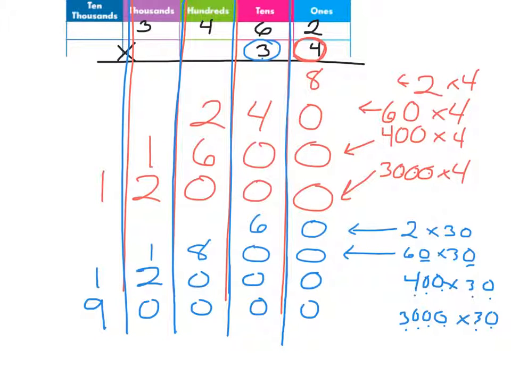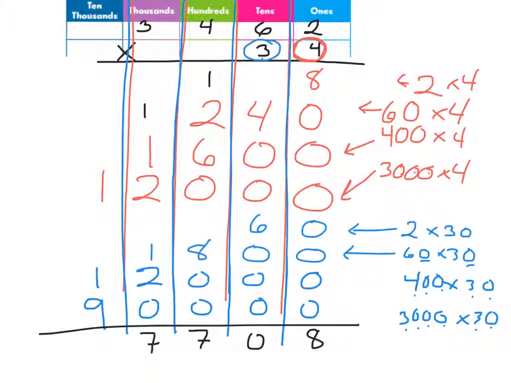All right, so we have all of the multiplication with the ones, this 4. We have the multiplication with the tens. So now all we have to do is add them together. And we have 8 plus all those zeros. We have a 4 plus a 6 is 10, carry the 1. We have 1 plus 2 is 3, plus 6 is 9, plus 8 is 17, carry the 1 again. 1, 2, 3, 4, 5, 6, 7. And 9 plus 1 is 11.